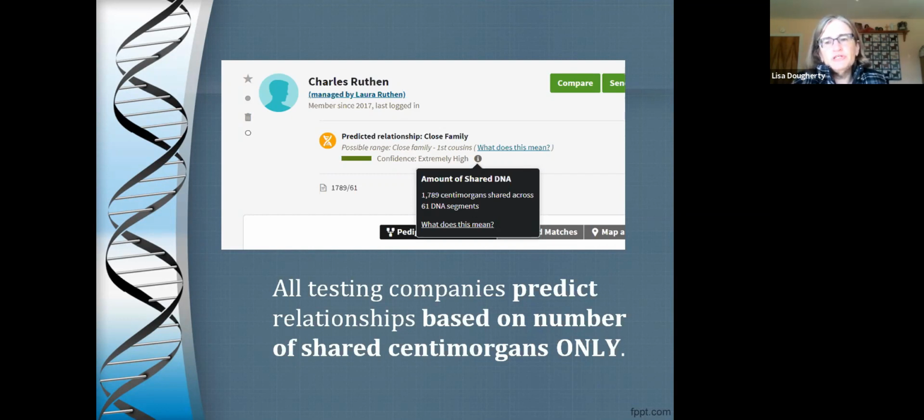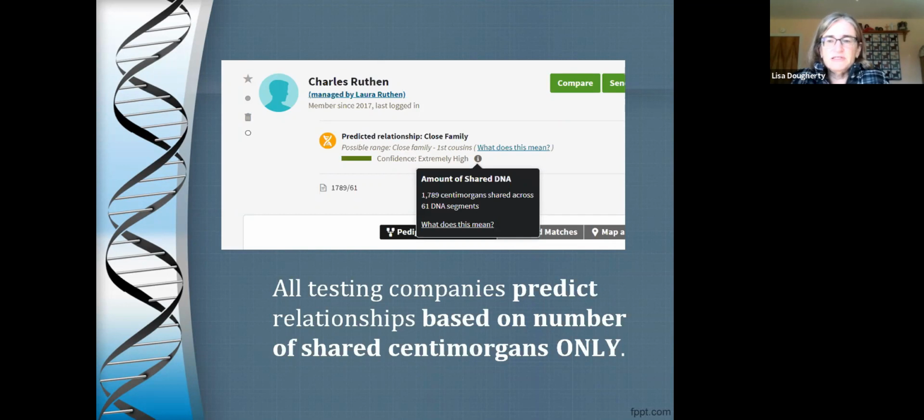So when they compare your DNA test to another person in their database, they're seeing, oh, I see Lisa shares 1,789 centimorgans with Charles Ruthin. So that means that we're going to predict that that's a close family relationship. That means that this person is going to be fairly closely related to me based on the amount of centimorgans that they share with me only.